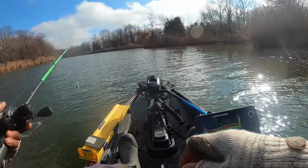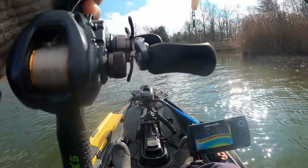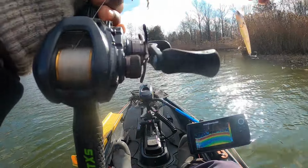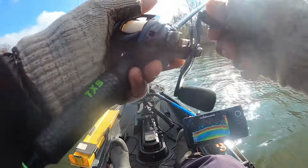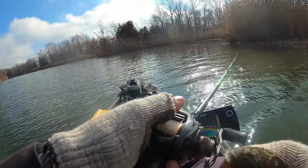And I kinda like this Strike King joint. This Elite KVD. I like this a lot. And I can catch a good one. I don't really throw the jerkbait a lot, bro.